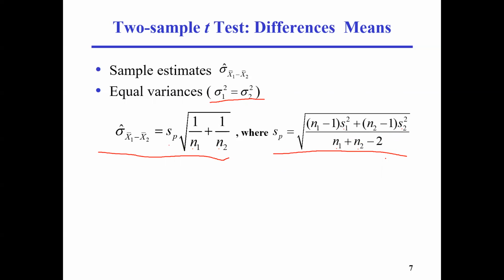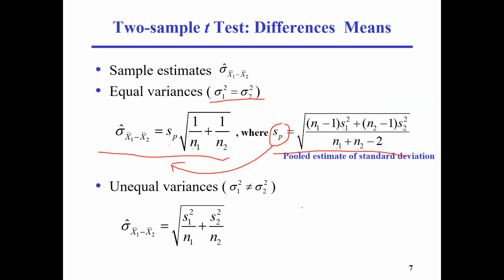So we don't know variances, then t-test. And after that, we're doing t-test, but you still have to assume if these unknown variances are equal to each other or not. If they are equal to each other, calculate SP, then calculate sigma cap. If you assume that these two unknown variances are not equal to each other, then the calculation of sigma is straightforward. You don't have to calculate SP. You simply use S1 and S2 to calculate sigma cap.